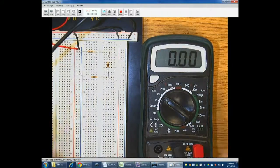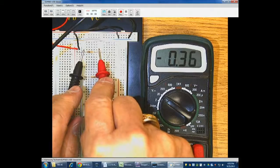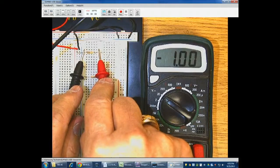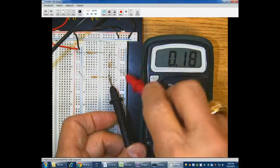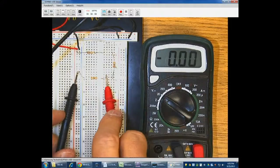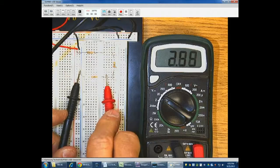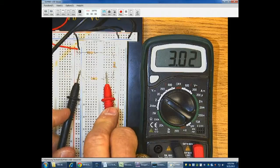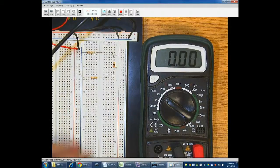So my circuit is complete, and I can show you, I can measure the current, the voltage, by just placing the leads across there, and sure enough, my 100 ohm resistor is about 1 volt. My 200 ohm resistor, if I can get my fingers out of the way, is about 2 volts. And my 300 ohm resistor, I'm measuring across it, like I said, it's just in parallel. I'm measuring across the resistor because I need to find the difference between this terminal and this terminal, the voltage, the potential energy difference. Now the problem is going to be measuring current, and as I said, it's got to be in line with the circuit.